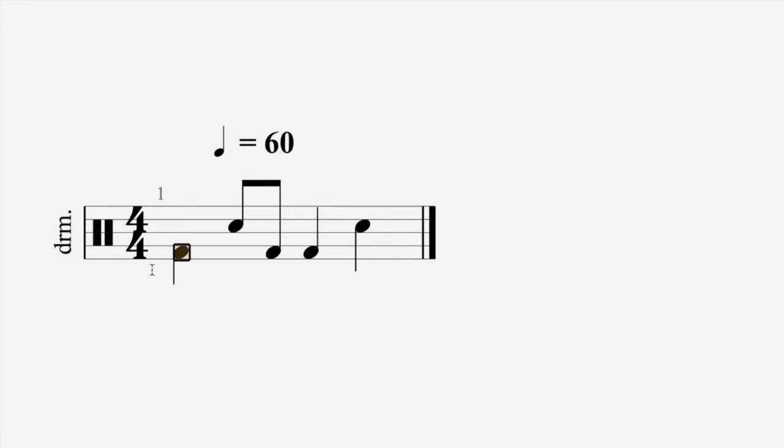So there are two drums that we're playing on this beat, just to recap from the other video. One is the bass drum, which is on this bottom line here, and the other is the snare drum, which is two spaces from the top. And the count of the beat is as follows. One, two, and three, four.